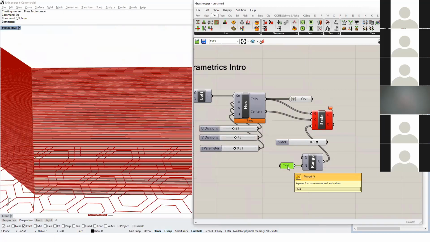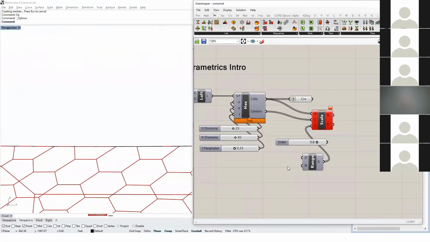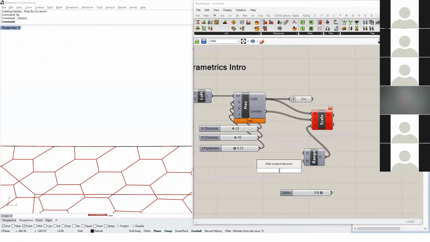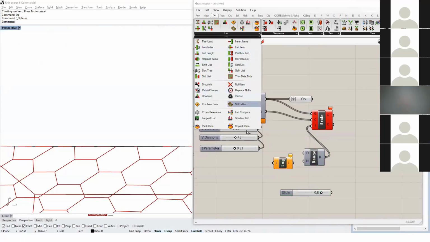Okay, so I want that to be parametric, as in flexible, not fixed or dead or static. So how do I do that? I need the number of things in here. You can get that with list length, which is under Set and under List. I guess it's got to be under here somewhere.